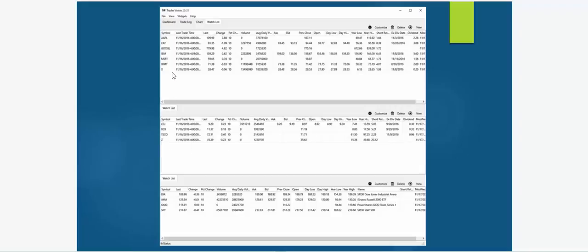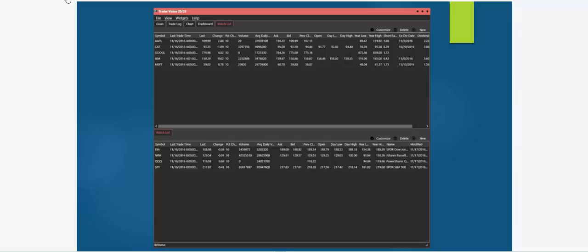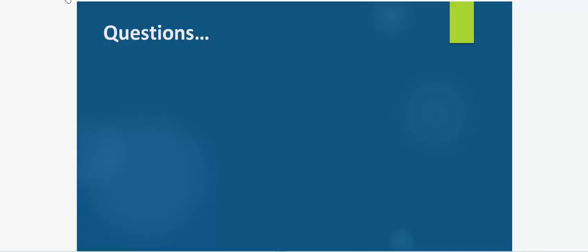And you can look at different groups. So this set I threw together are large caps up here, small caps in the middle, and a third watch list of just the indices or ETFs for the indices. And you could do the indices if that's what you prefer. Same thing in the black style.